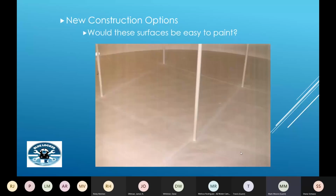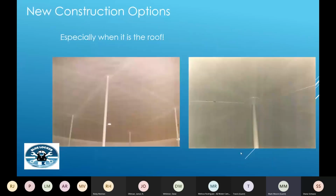So when you start looking at coating, would anybody argue that this would not only be the cheapest cost to install, but also to maintain? There's no sharp surfaces in there. So what if we actually took this and made it the roof? In the left slide, that's the exact same tank. So you can see there are no unpaintable areas in that roof. There's nowhere for corrosion to bloom. The picture on the right is a tank less than 90 feet. You can see how all the pie-shaped pieces came to the center column.